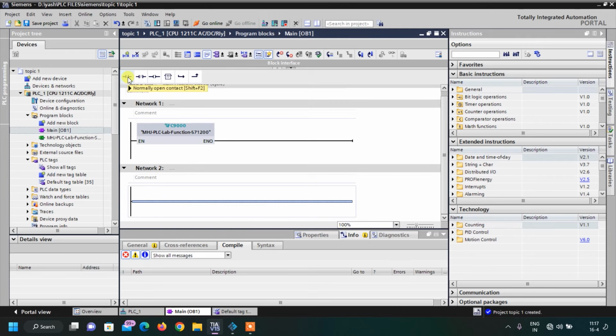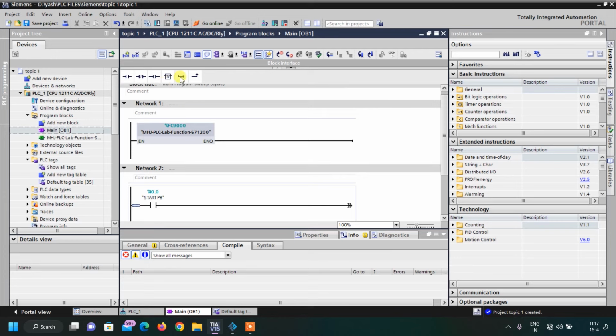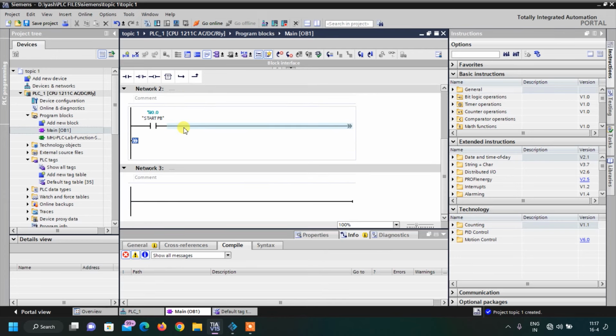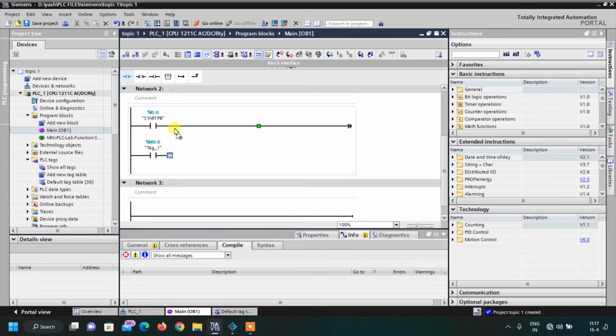So as I told you, we will make a latching circuit. So its address will be I0.0. Here, because we have to latch, select this and again one contact. So this will be our one memory bit M0.0 that we will latch and we have to link it over here.